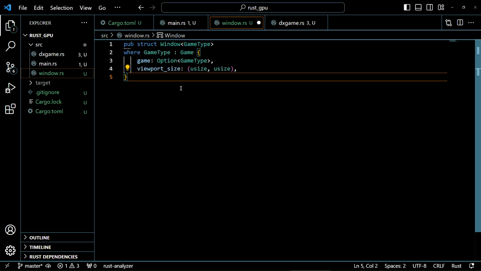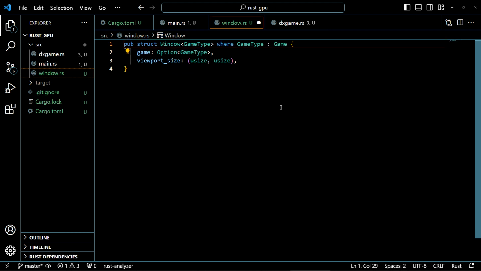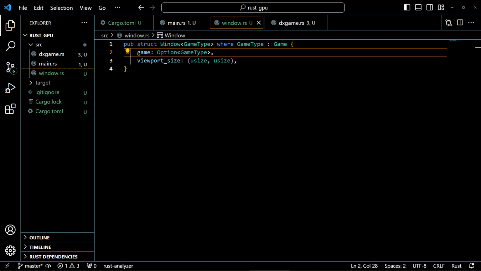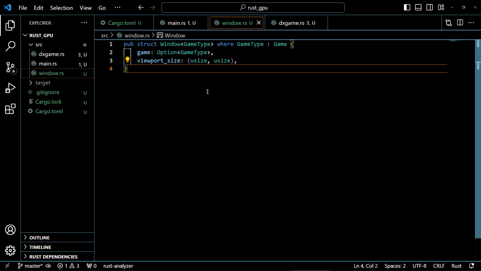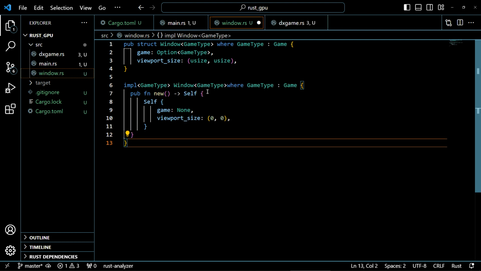This structure will use a game type to specify the game realization. And let's add an implementation of this structure so we can create a window.